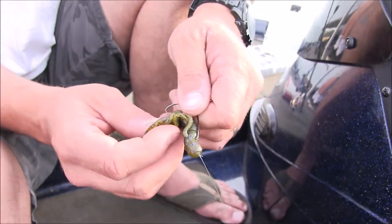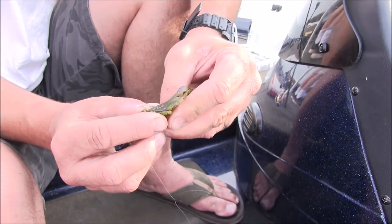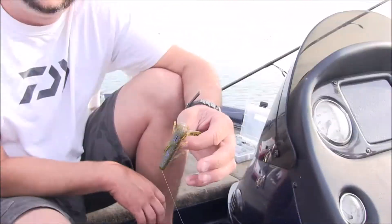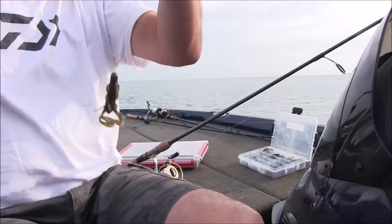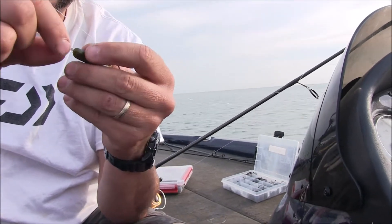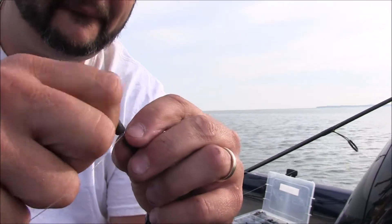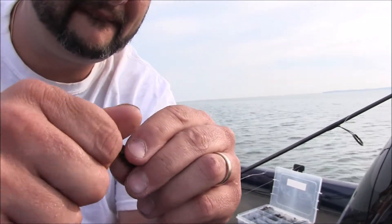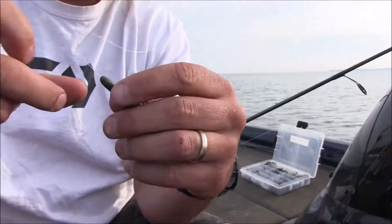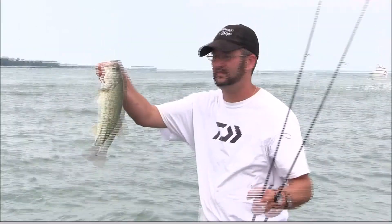Simply gauge up where it's going to come through on the bait, push it up, and skin hook it through. I like to take my thumb and index finger, squeeze the bait, and let it sit back over the top — that makes the bait completely weedless and lets it go through those rocks pretty easily. Then take the screw lock and screw it down into the bait. If you put a little pressure on it, it helps it grab the hook, sitting that bait right down and locking it into the hook.